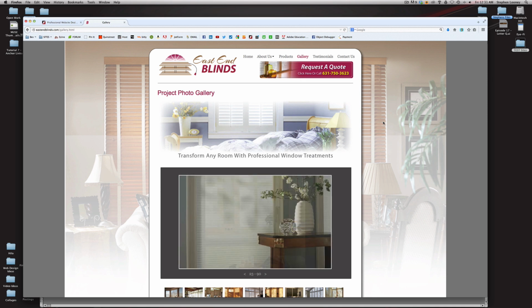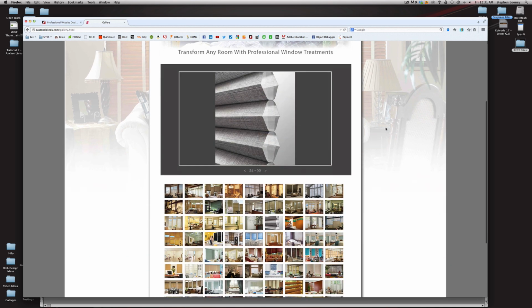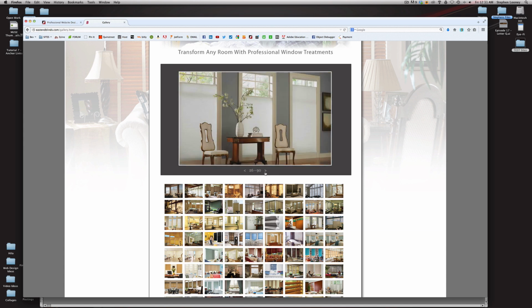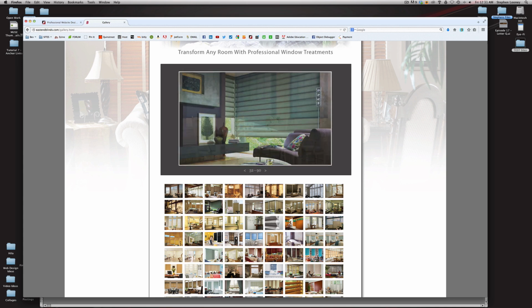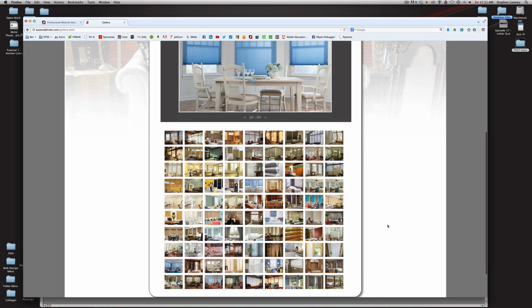But right now you're looking at a website that I designed, and this is the photo gallery that is on their page. It is an autoplay gallery. It also has the arrows where I could click and go back and forth, or I can actually click the thumbnail and it'll go to the specific image that I have clicked. It looks very neat. It has very nice transitions and it loads very quickly.